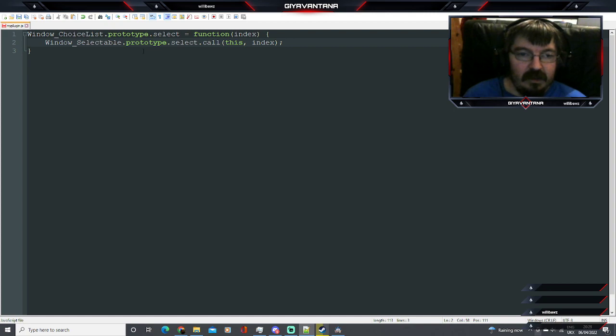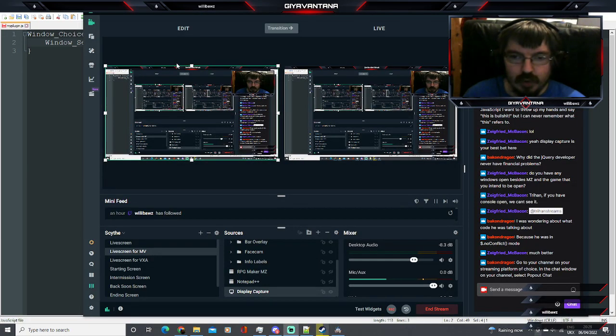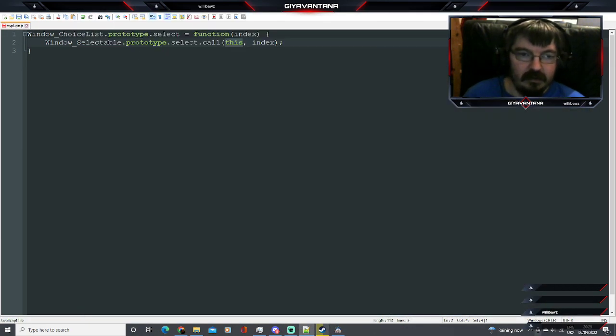And what that does is it calls the select function of the Window_Selectable prototype, passing in the current object as this object and index as the index. The reason we need to do this is because if we didn't, it wouldn't know that the window it was running the code on was the current window choice list and not an instance of Window_Selectable, because we want to be more specific with our child classes.